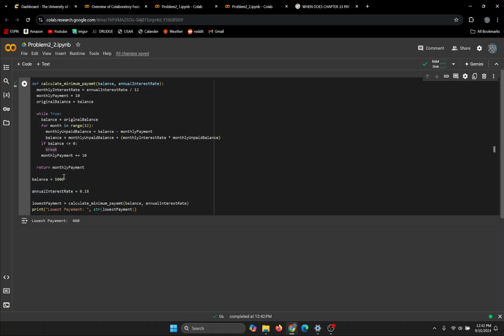You can change these to whatever you want, but we're using 5,000 because that's what the problem asks us to do. And the annual interest rate, again, you can change that to whatever you want, and it'll use those in this function to determine what you should use as a minimum payment each month to pay off a credit card balance in 12 months.